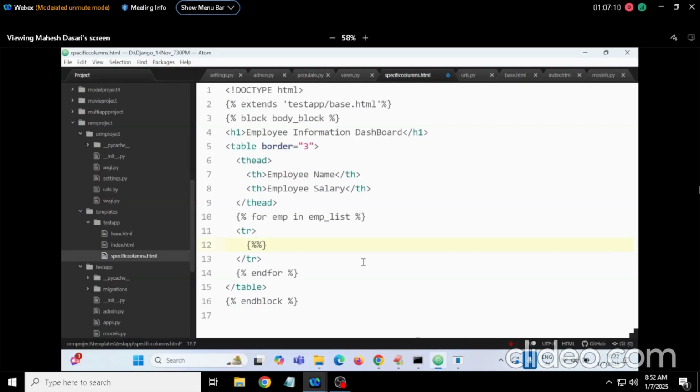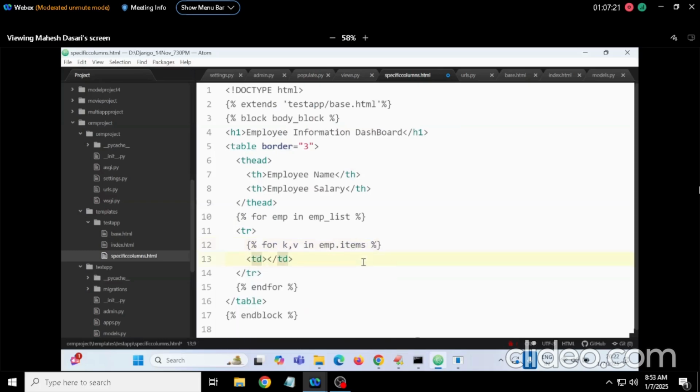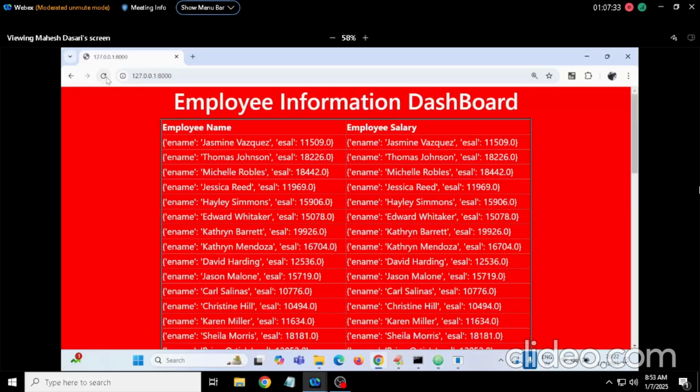Percentage for each key comma value in emp dot items, because it is a dictionary. In the td I want to display the value. Close for loop. End for. Come here, refresh.